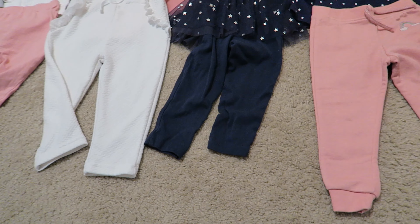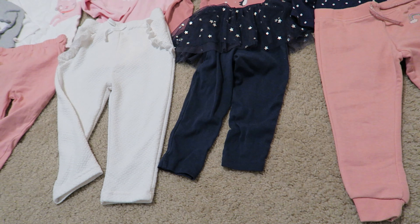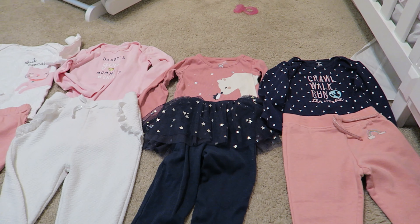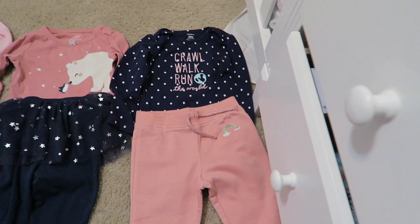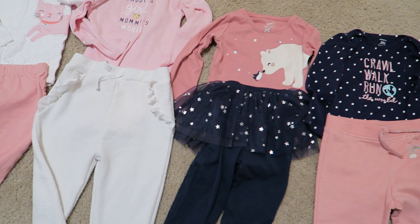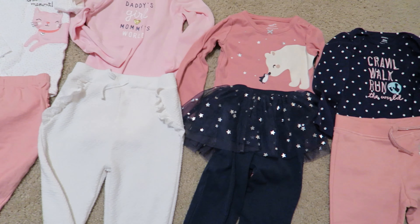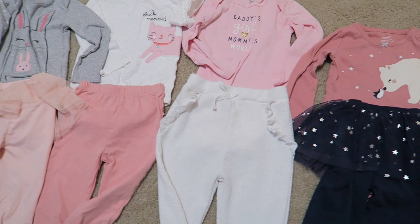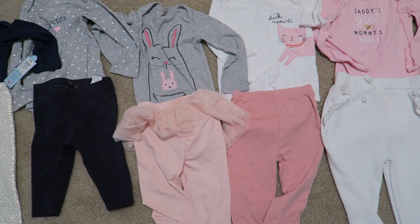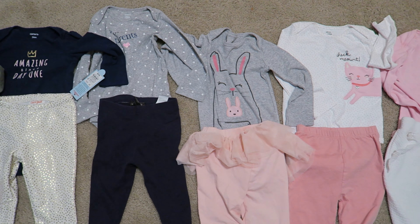Alright, let me go get my baby — that's it for the haul. I cannot make this stuff up. So during that time when she was preoccupying herself, look what she did y'all. She took the dryer sheets out of my box! It smells fresh in here, but why? That's what I get thinking I was getting away with something.